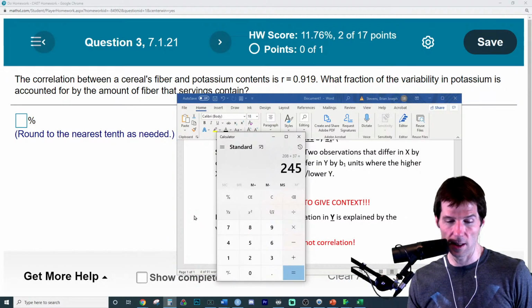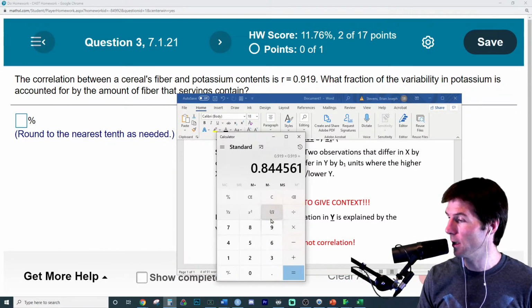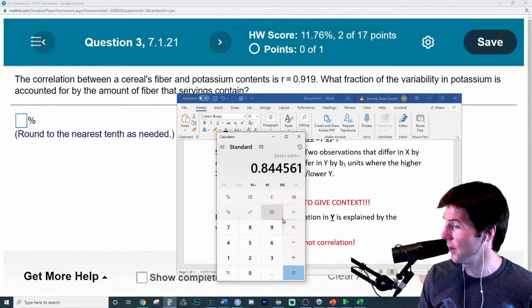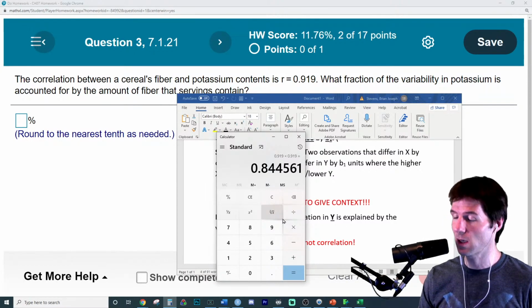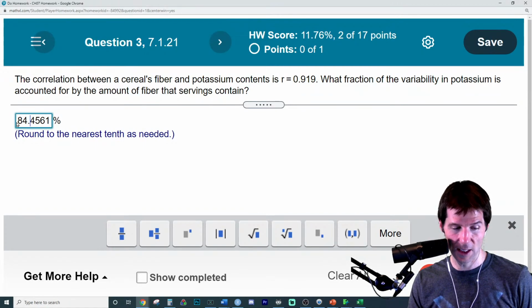So all we're going to do is take 0.919 and square it, just to make sure I'm doing this correctly. Caret goes on the X. Price, I believe. Yes, that sounds correct. It seems like we should predict price. I believe so. That sounds accurate. I've got to make sure I run this properly.